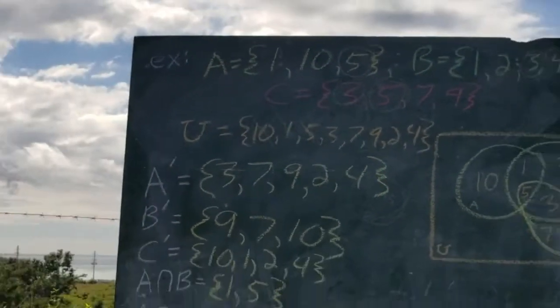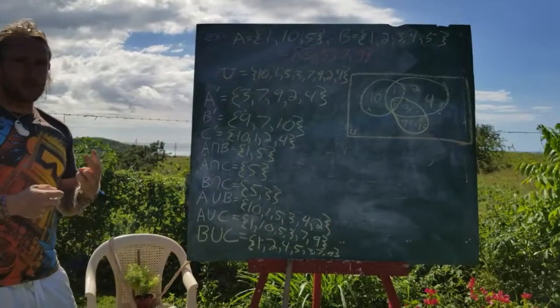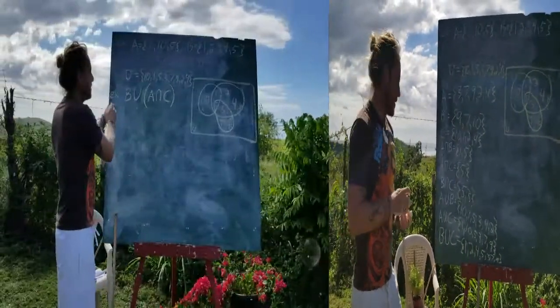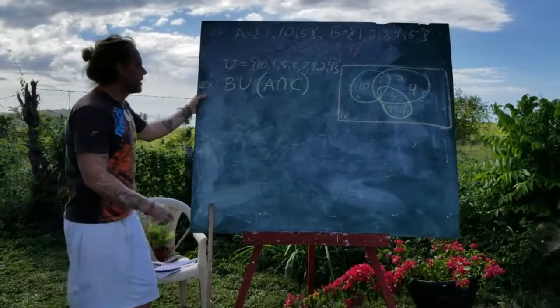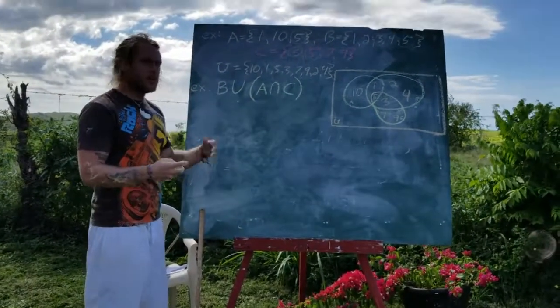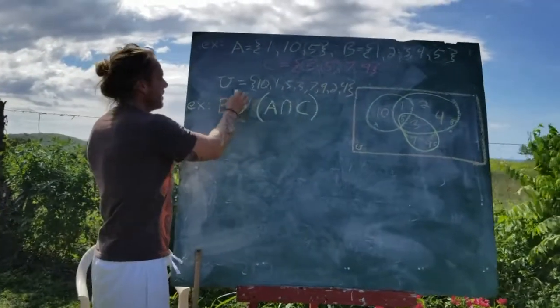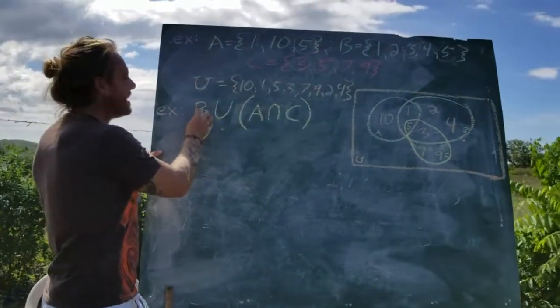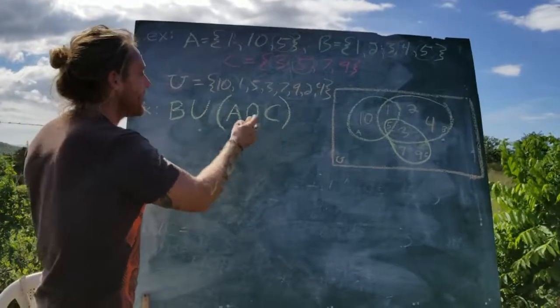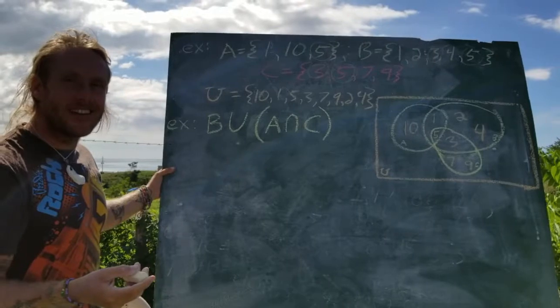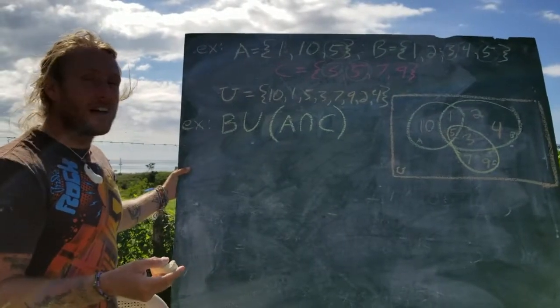Very well done. Now we're going to do just 2 more examples before I turn you loose on the homework, but they're a little bit more involved. Here's our next example to work through. You can tell it's a little bit more involved. We're looking at the union between the set B and the set that is the intersection of sets A and C. We'll have fun with this.